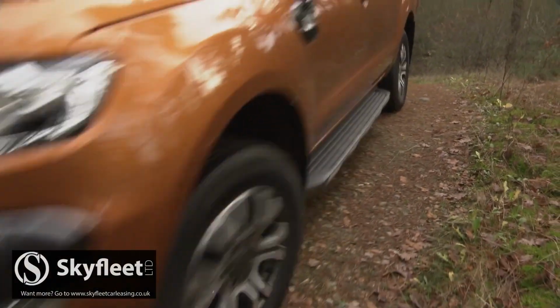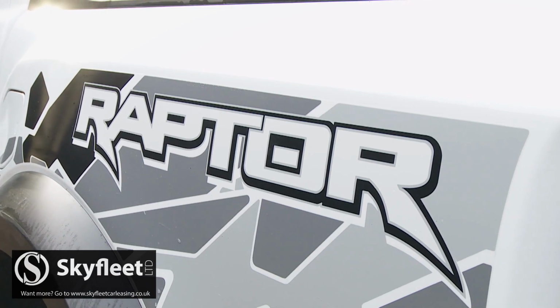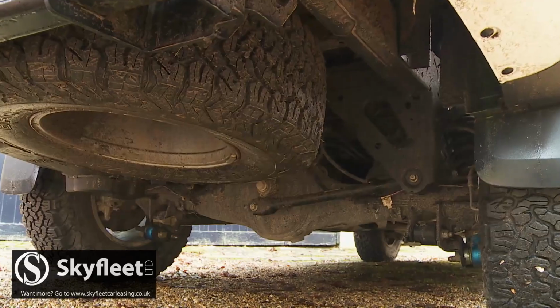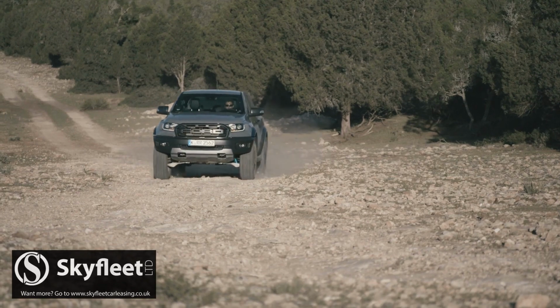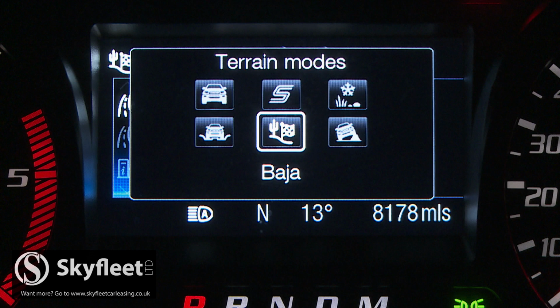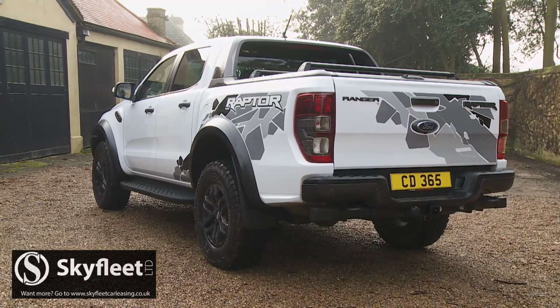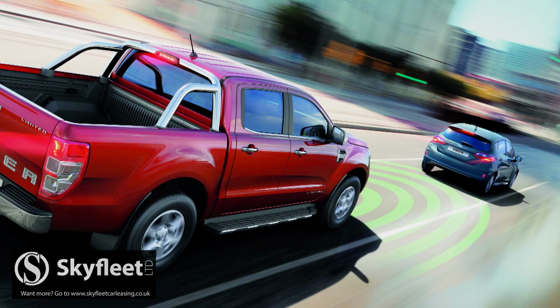If you're using that kind of capability in this Ford pickup, care and low speeds are needed, unless you happen to have chosen this top Ranger Raptor variant. Here, a stiffened chassis and a bespoke coil-sprung rear suspension setup mean that you can race along off-road trails at astonishing Paris-Dakar rally-style speeds, particularly if you activate the selectable Baja driving mode. But the Raptor's too pricey and practically compromised to suit more typical Ranger buyers who'll be pleased to find the updated mainstream models better provided for in terms of camera safety equipment.